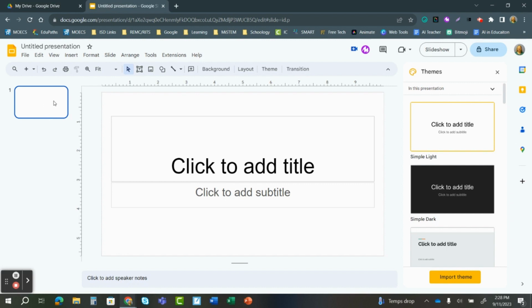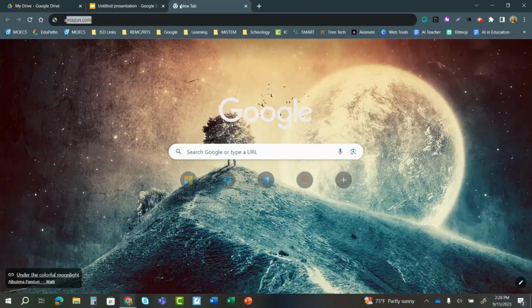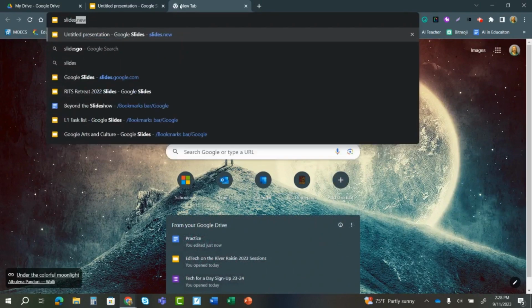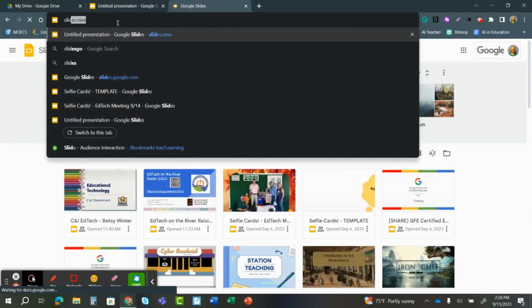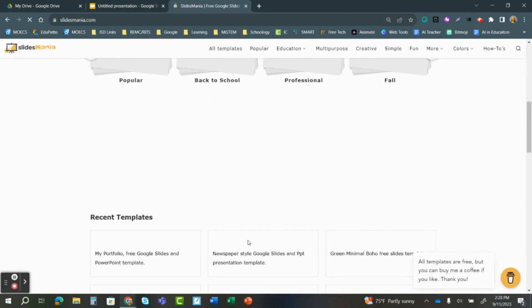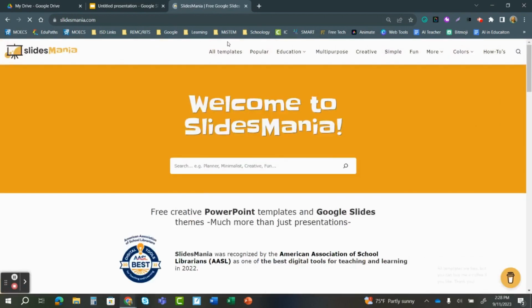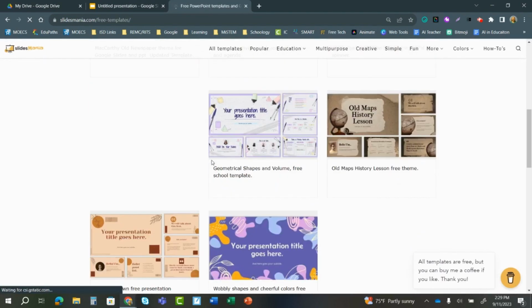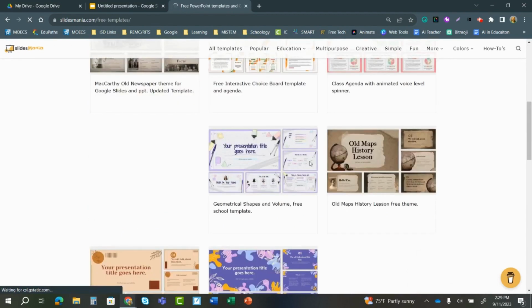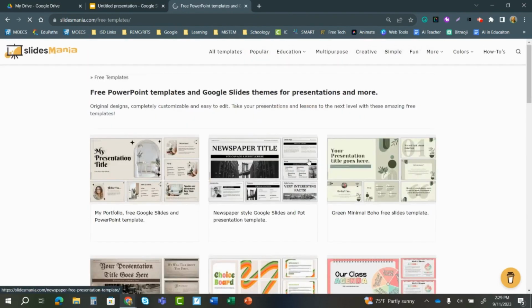So one thing before we get too far into this, we do have our themes over on the right that always pops up. So you can import themes, use these themes. But a cool thing is that you can actually go to SlidesGo, or there's Slides Carnival, and Slides Mania is another one too. They have all these pre-made Google Slides that you can just make copies of and use. They're free templates. So on my screen, I have Slides Mania pulled up. If I go to all templates, I can search for all these different presentations that are already pre-made. I just have to go in, make a copy of it, and then add in my information.